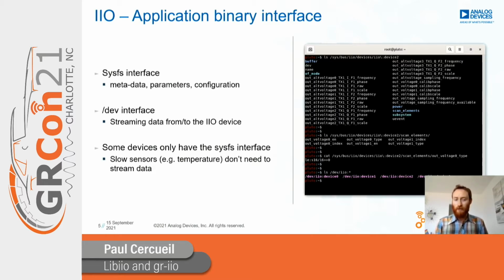Note that some devices only have the sysfs interface, the slow sensors, slow as in human-scale slow, for instance, 10 samples per second or less. You don't really need to stream data. You can just read the data by polling an attribute. So these devices don't have a dev interface.